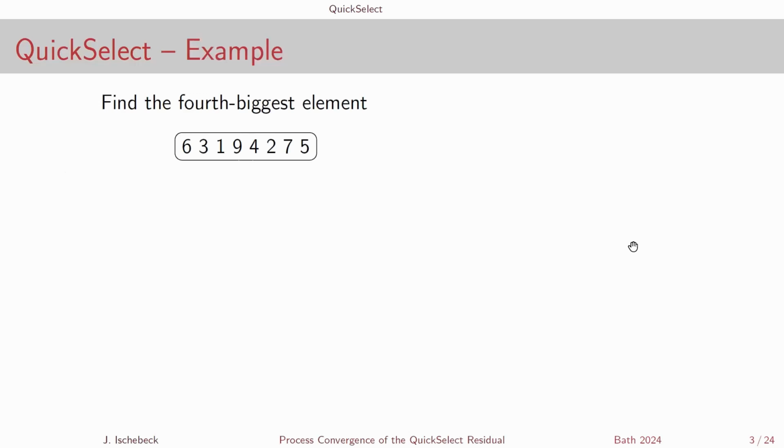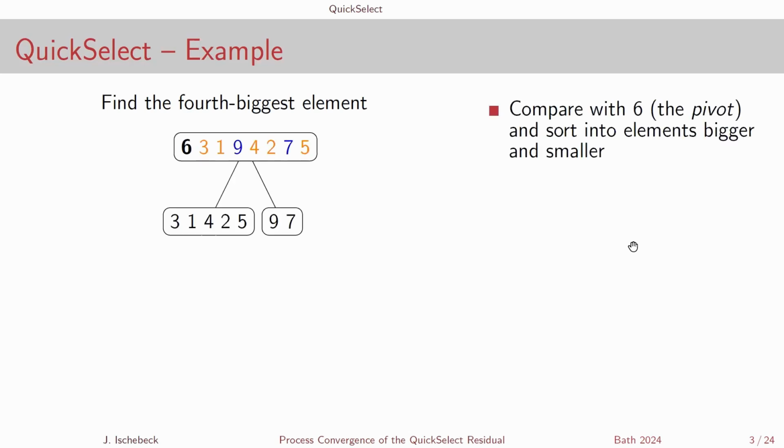Let's say we have these 8 values and we want to have the 4th biggest one. Then, like quick sort, we would just take the first value and compare everything with it, the 6. And we find out we have 5 values that are smaller, 2 values that are bigger. That means 6 is the 6th biggest value, and we want to have a smaller value. So we go into the left set and fix our new value to compare with. This value is called the pivot.